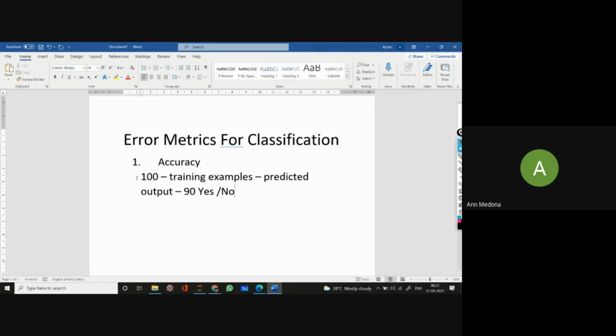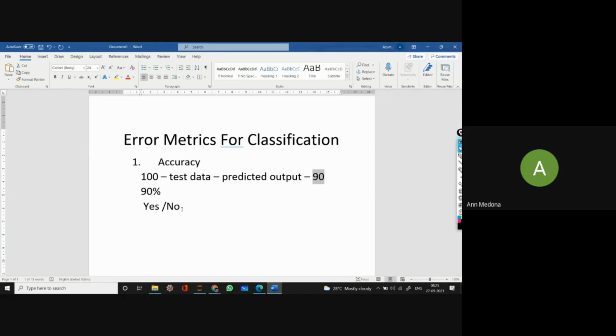So now, when we give 100 test data to the model for prediction, out of 100, the model has predicted 90 correctly. So only 10 have been misclassified. Okay. So the accuracy of this model will be 90 percent, or 0.9. Accuracy is calculated by taking the correctly predicted outputs divided by the total data given. Here in this example, it has correctly predicted 90 out of 100. So 90 by 100, which is 90 percent, will be the accuracy. So this is how you calculate the accuracy of a model.